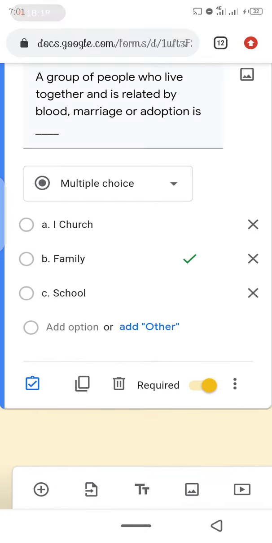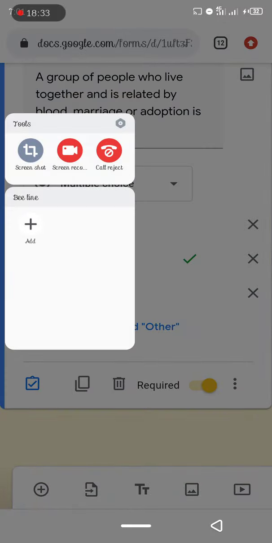So you can see that when you send somebody this very link now, the person can do a CBT exam. So this is just how to create a CBT exam. This is just one thing that you can do with this very Forms app. There are other things that you can do with it. So this is the first lesson with Forms app.